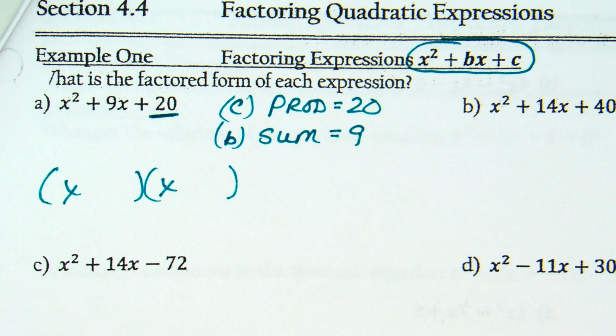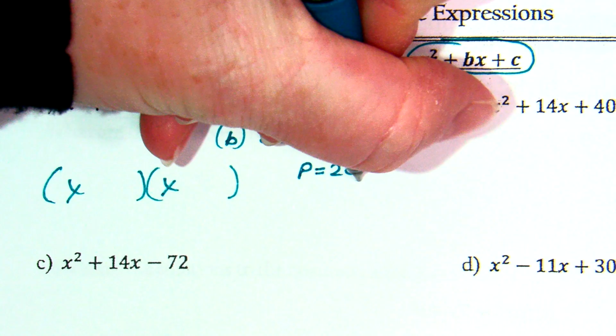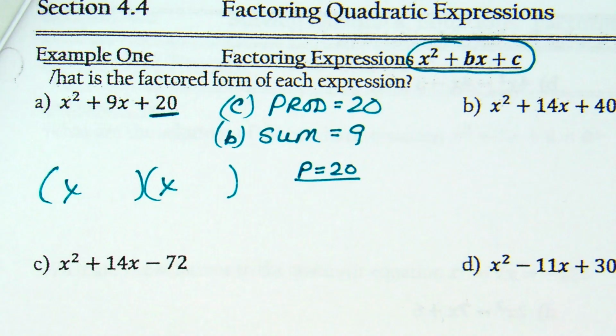For some of you, and on certain problems, that's instant. You've got it. You're ready to move on to the next problem. Sometimes problems are harder than others, though, right? And sometimes we can't easily come up with that. So what I do, if it's a harder problem and I'm not sure what to do, is go through and list all my numbers that can give me a product of 20. And I go in order. That way I don't leave anything out.